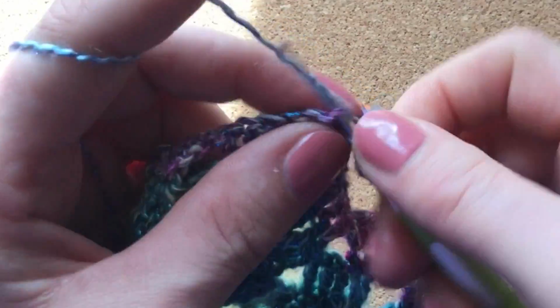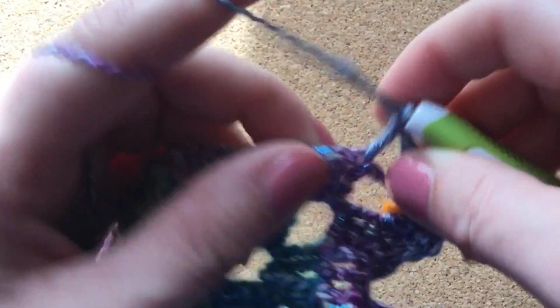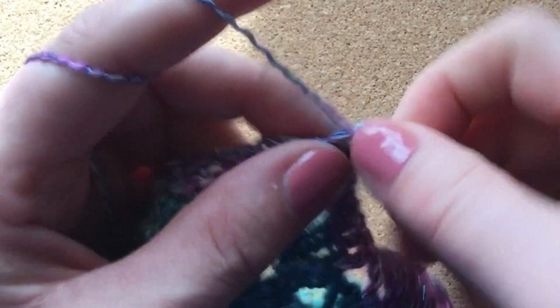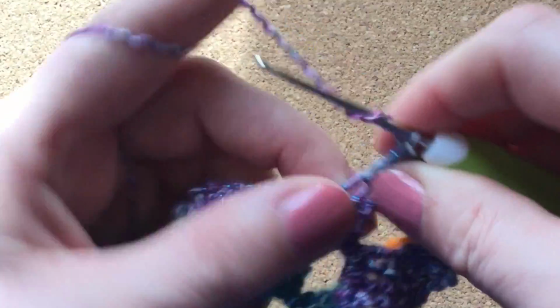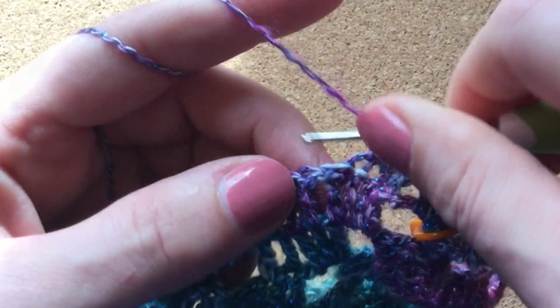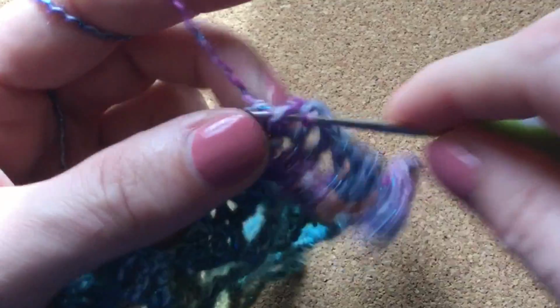And then 4 more treble crochets into the previous treble crochets. The first one, the second one, the third one, and the 4th one. So we also have 7 treble on this side.